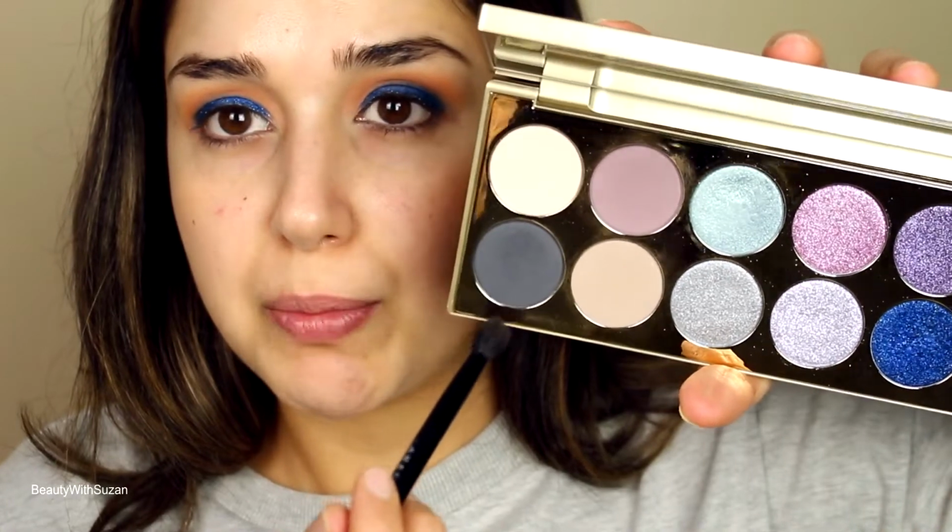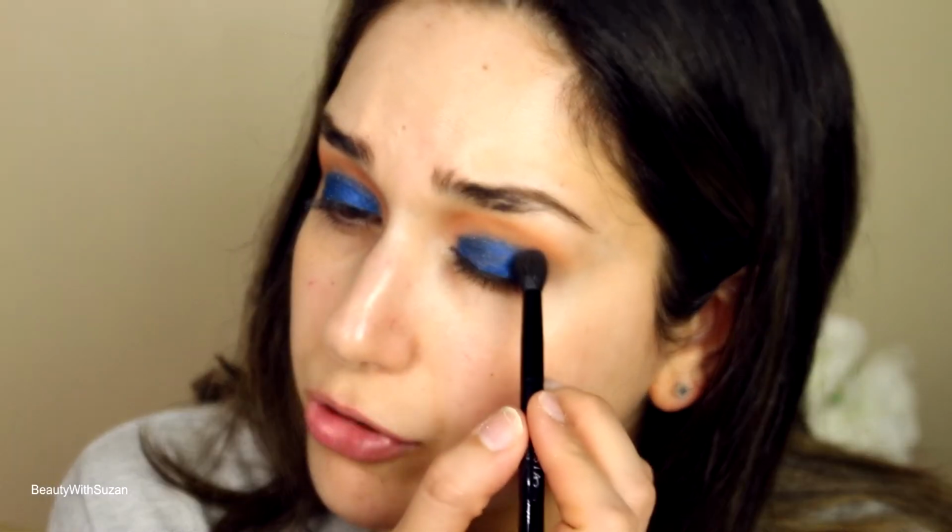Now I'm going to take this grayish black color, and I'm going to take it on this fluffy brush, and I'm just going to pack this just around the edges.